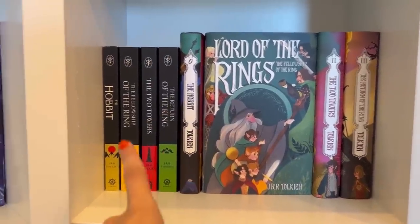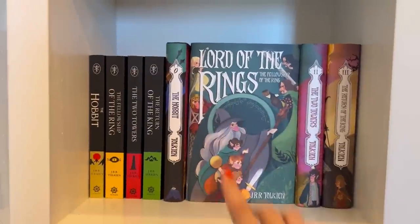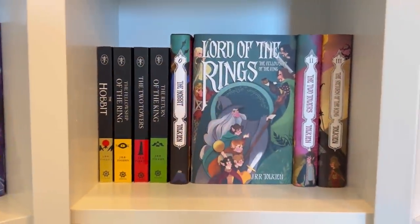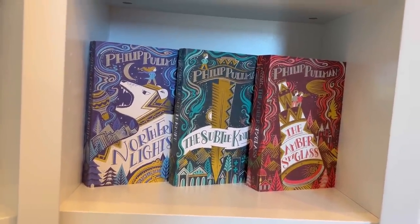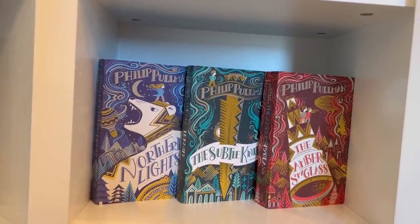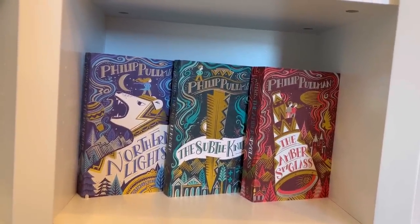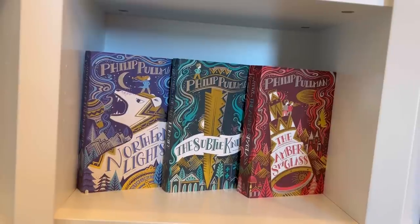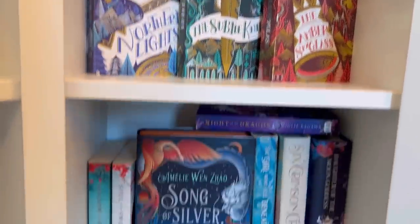So I have my classic paperback editions that I actually read the story out of, and then the amazing alternate dust jackets. I just think the art on this is so stunning, so I love that. We've got my His Dark Materials editions, and I don't love this series. I'm gonna be honest with you. It's okay, it's fine, but these editions are just some of my favorite covers that I own. I love them so much, so I had to display them. I think they're stunning. So that's that shelf.